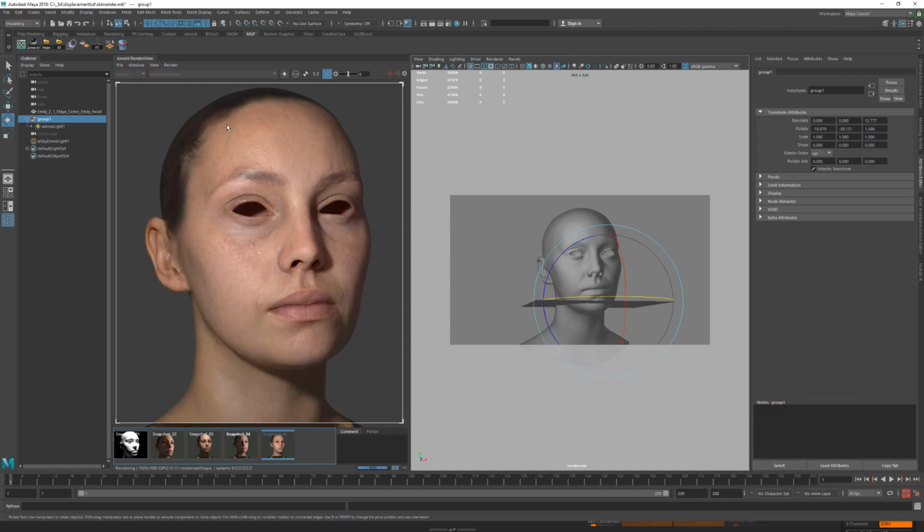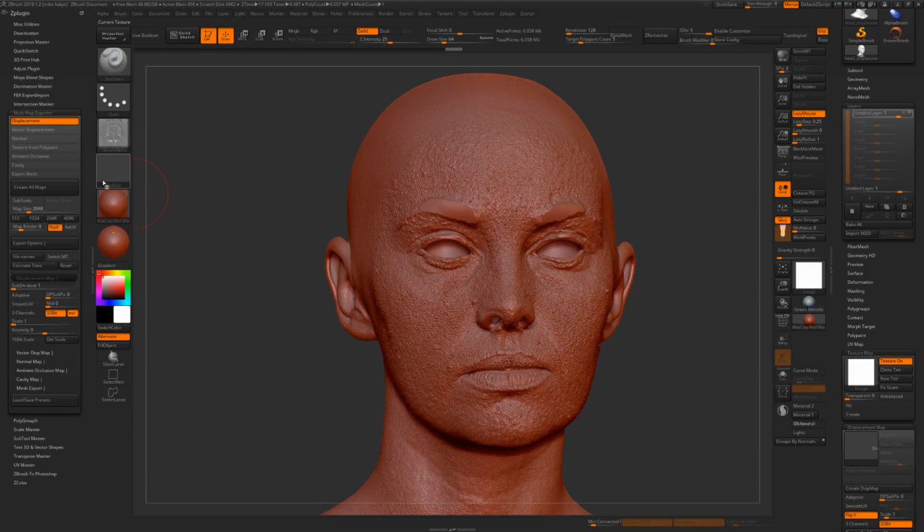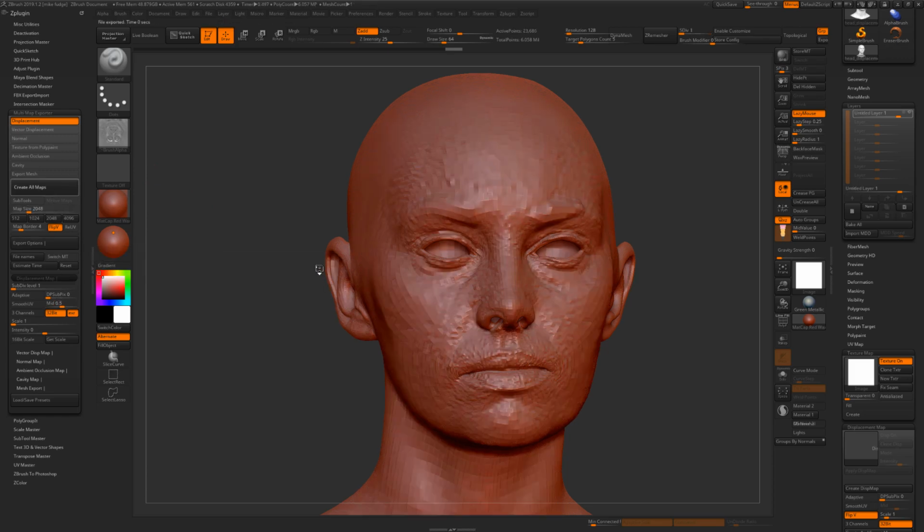Now I'll show you a mid value of 0.5, and while it will still work, it isn't ideal or as easy to set up. Back in ZBrush, set the mid value to 0.5, and export again. Be sure to save as a different file so you don't overwrite the previous displacement map.